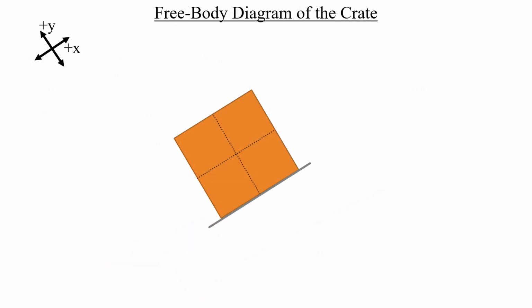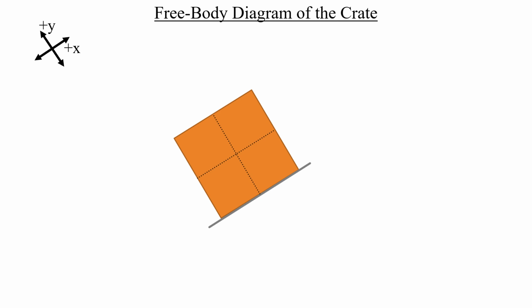The first thing I've done here is set up our coordinate axes so that the x direction is parallel to the ramp and the y direction is perpendicular. We've seen in quite a few problems now that this makes things quite a lot easier to deal with. Let's get some vectors on the page next.